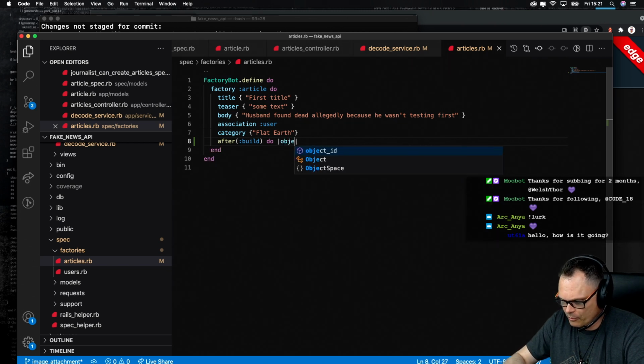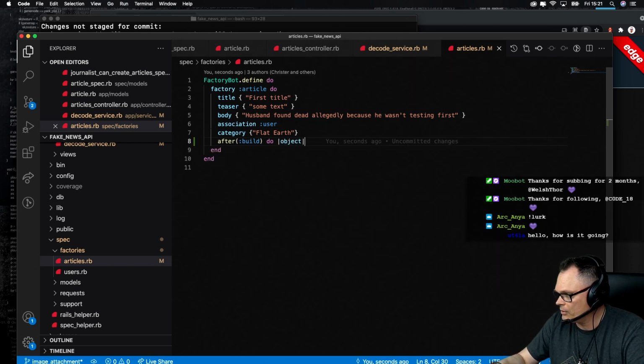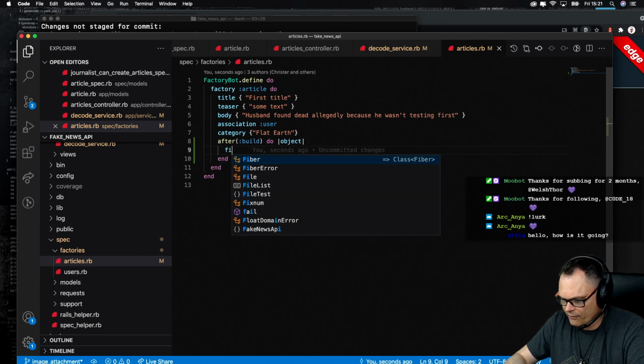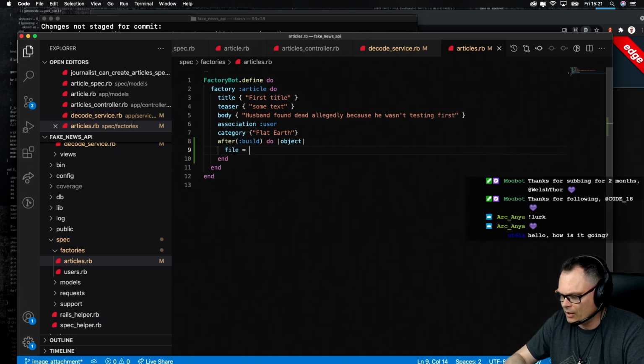We will just have the object, or we can call it article or whatever. And here we can do certain things, like we can say file equals, and then we can have a fixture of something.